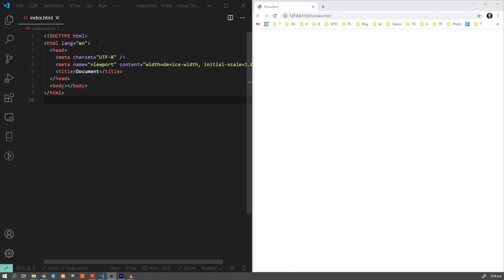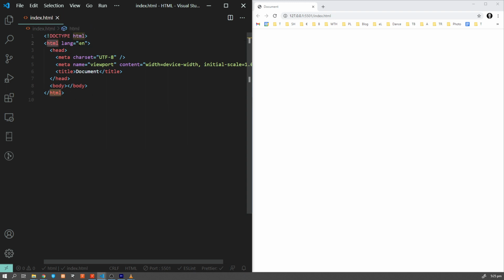As you can see, we are starting with this Doctype HTML. So this is basically a declaration which defines that this document is in HTML5. Long story short, as you can expect, there were different versions of HTML in the past. Currently HTML5 is the newest one, and this is what we're gonna learn. This is what we're gonna use in this tutorial and also for coming years to build web pages.